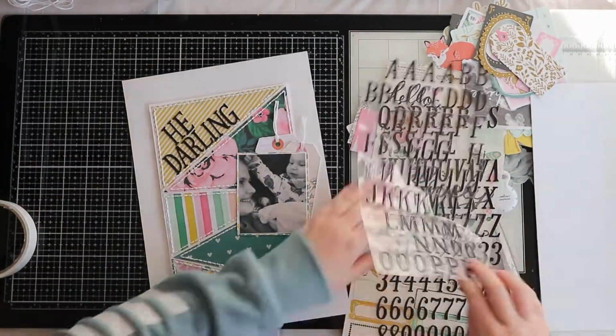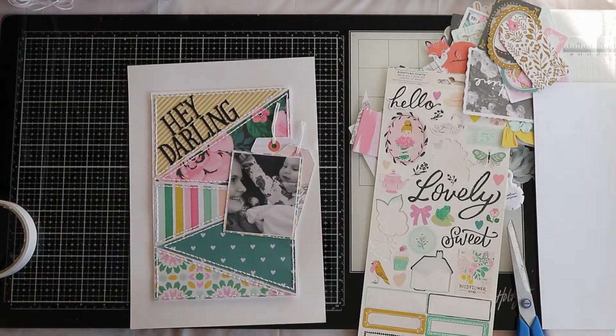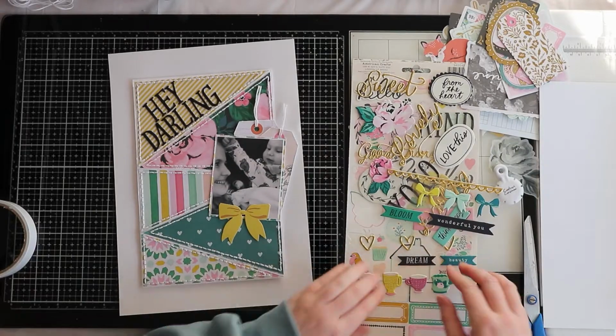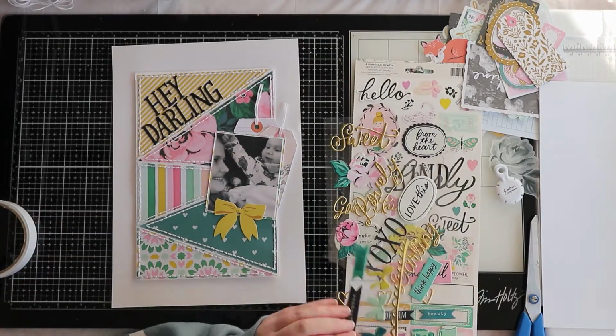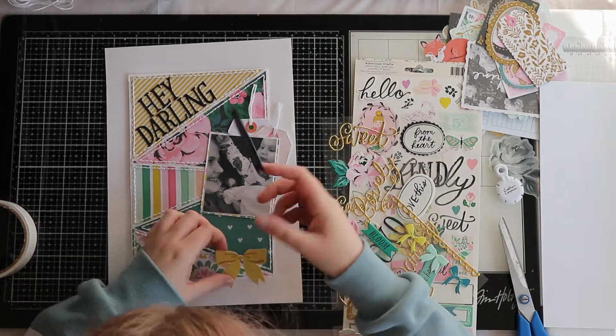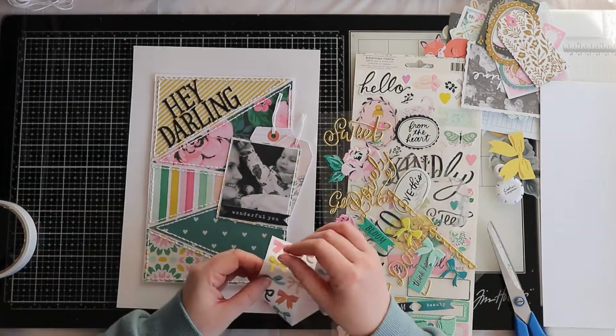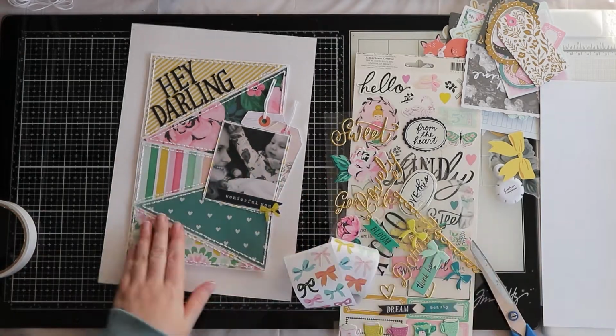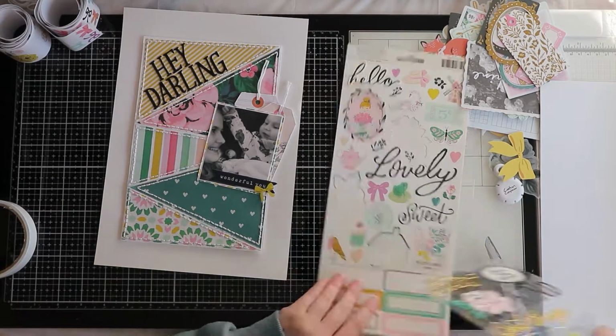That's what I say to Theo every morning, every time I see him, so I thought that'd be a nice title. I've got this yellow bow from the ephemera pieces that I really liked, but it was just a bit too big for me to make it work, so I've added one of the small yellow bows from those sticker rolls from this collection instead, and I really like how that looks.